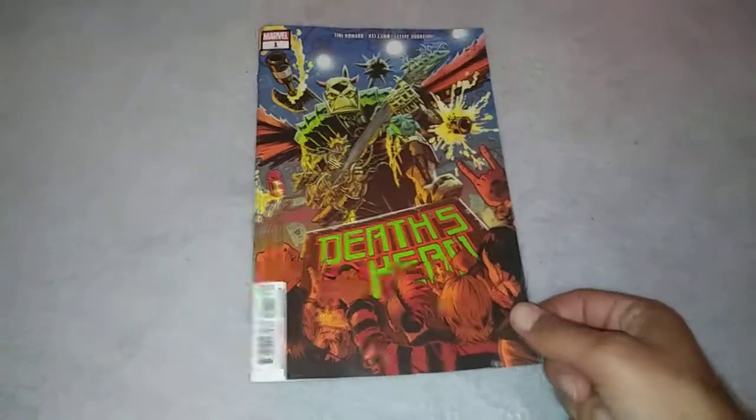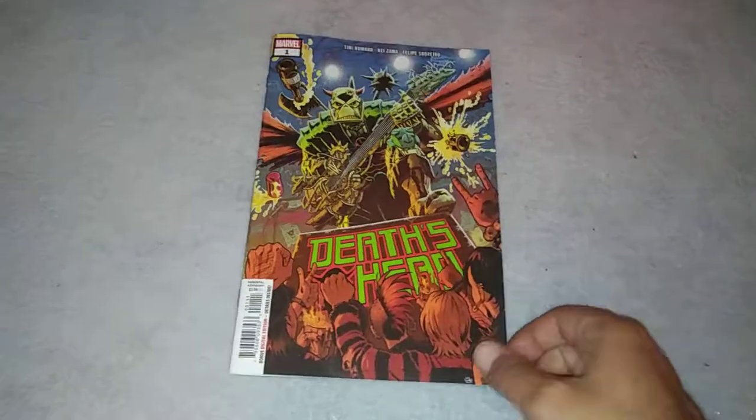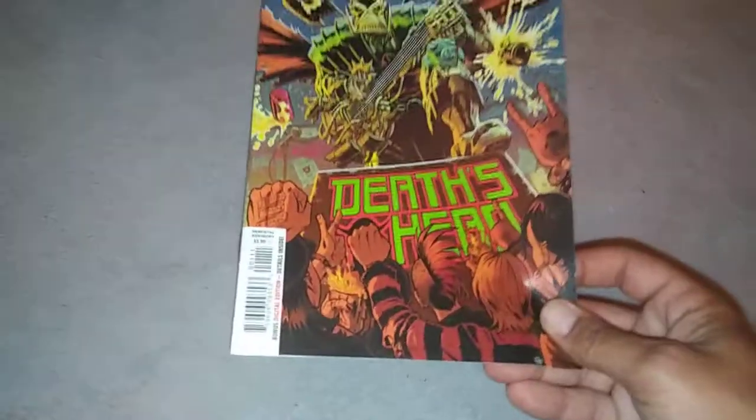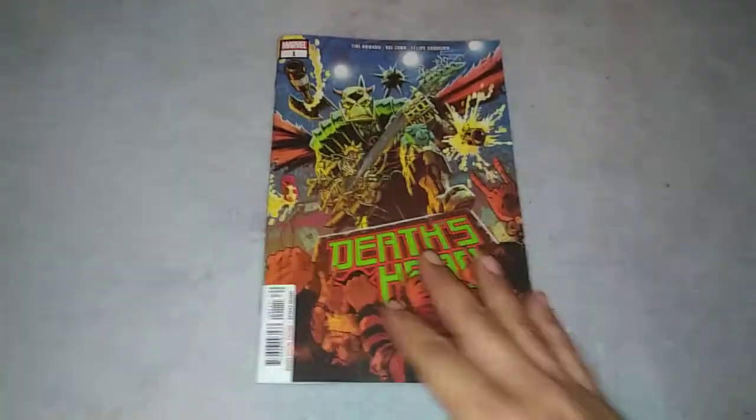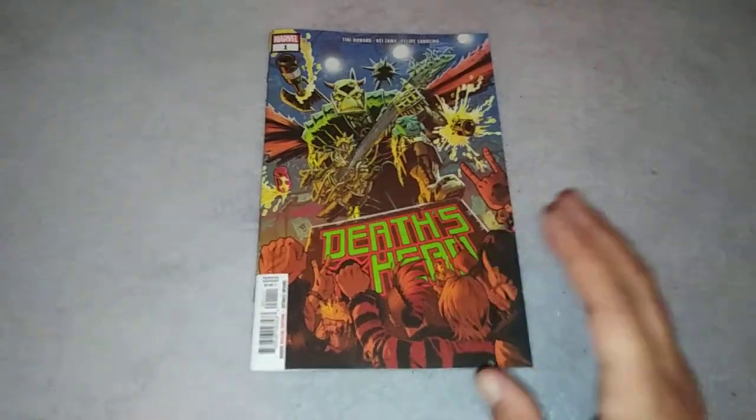I saw this on the rack and did not even know it was coming, so I picked it up. This is Death's Head #1, and I'm going to be honest, I've always liked this character.